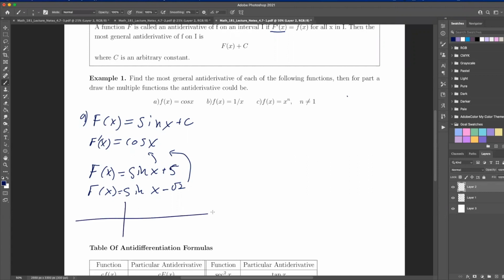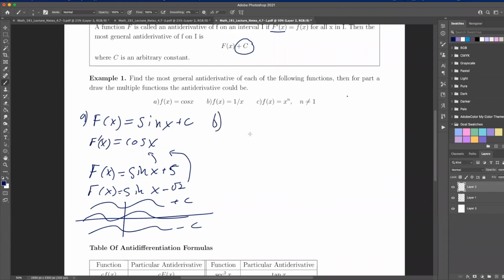So when we take the antiderivative, we add an arbitrary constant we call c. That allows us to say there are a lot of functions that, when we take the derivative, will turn into cosine of x, because the constant just disappears. If it was 5, 10, 20, it just goes away. So we just need to add this constant c here.